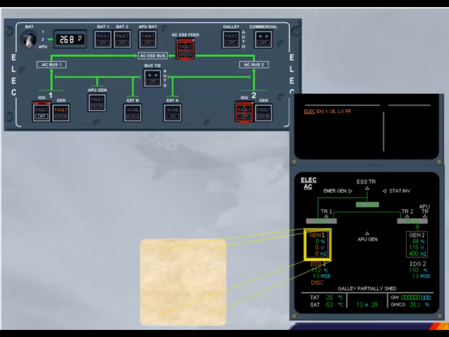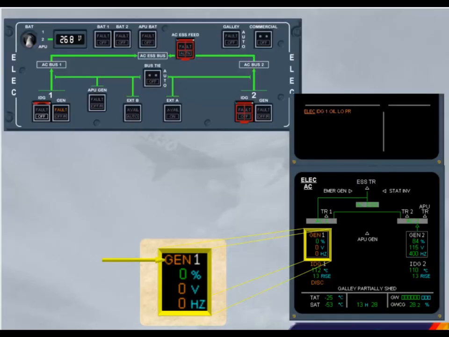Let's look at generator 1 indications for a moment. Generator in amber means generator 1 has abnormal parameters. 1 in white means engine 1 is still running. 0% load in green means that the load is still within the normal range. 0 volts in amber means that the voltage is outside the normal range.